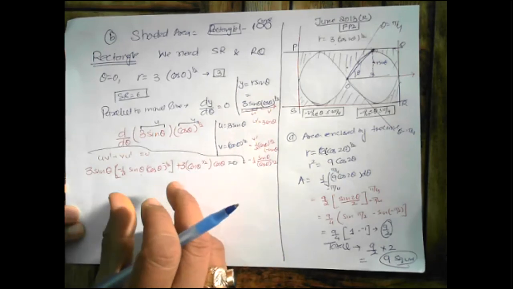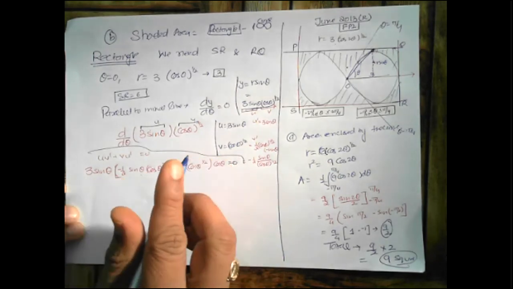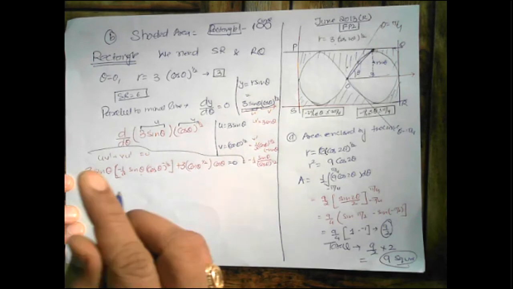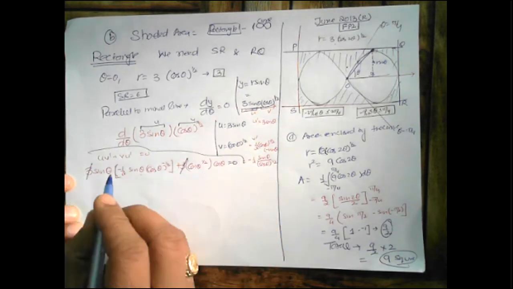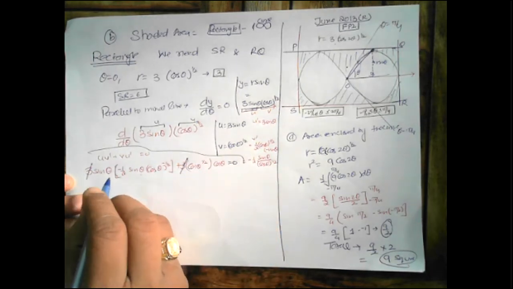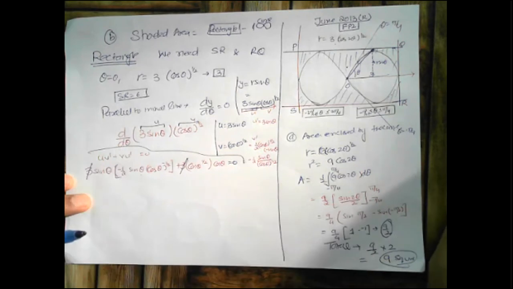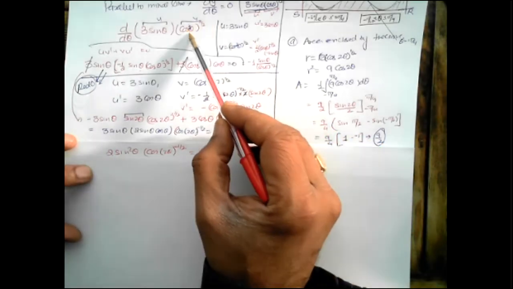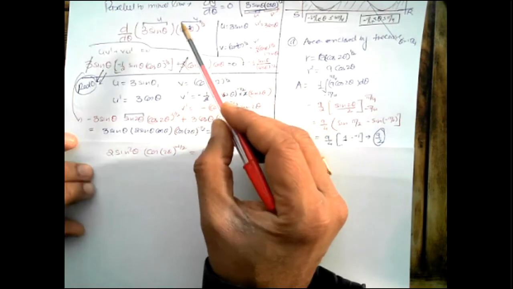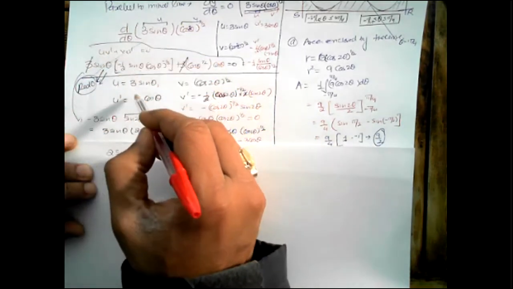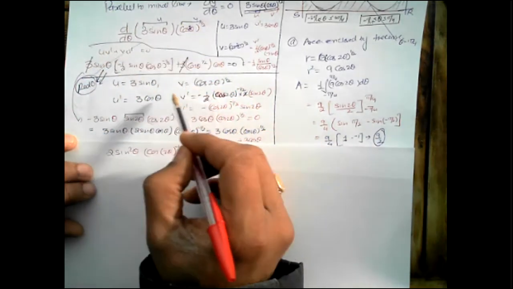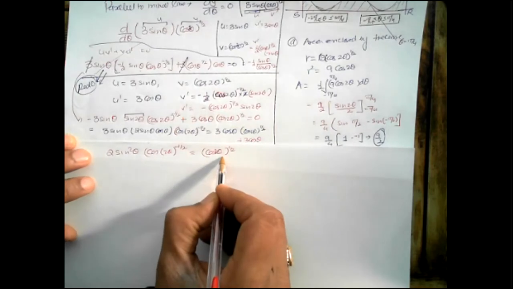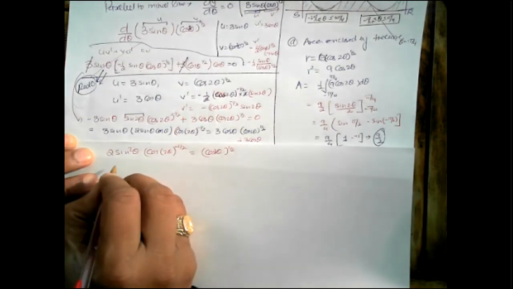This is what I've got. Because this term is coming out as negative, I'll be solving this, dividing them by 3 because both terms have 3 in common. I take this term to the other side and write down again. Guys, do that, please. Let's see if we can work out the answer there. I did make a copying mistake. This was 2 theta. So we cross this bit out and start again. I've done u, v, u dash, v dash. This is where we reach at this stage. Now let's try and simplify this from here.